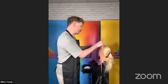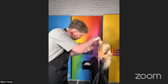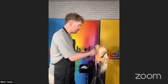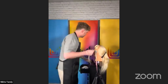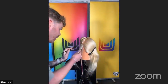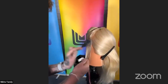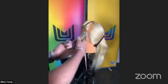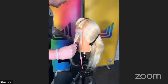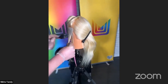Let me work on my next section and I'll repeat the process and show you that technique again. Taking a really fine section — you want to make sure the section is super fine so the colour can saturate through and the underneath is saturated as well as the top. I'm starting to see a lot of melts coming back at the minute, a lot of multi-tonal looks. We are naturally melting as we balayage — we might do a root tap or a root stretch. But by popping a third colour through the ends which could be a little lighter, it creates a beautiful story of dark to light and a beautiful movement of colour through the hair.